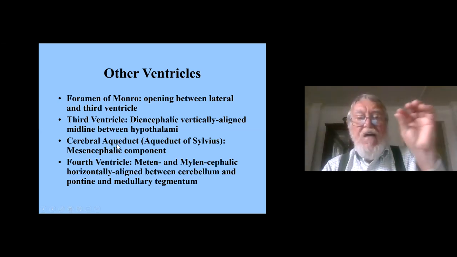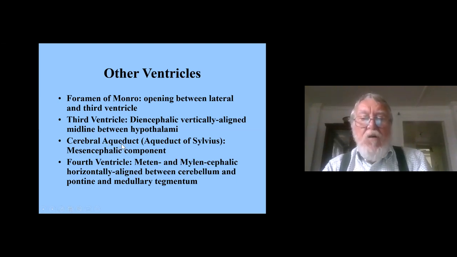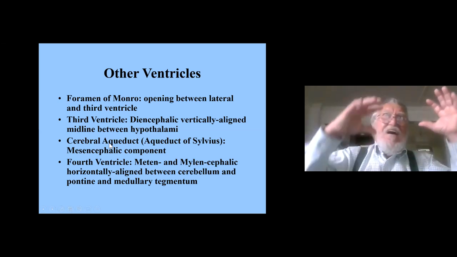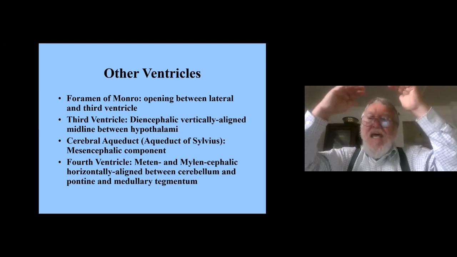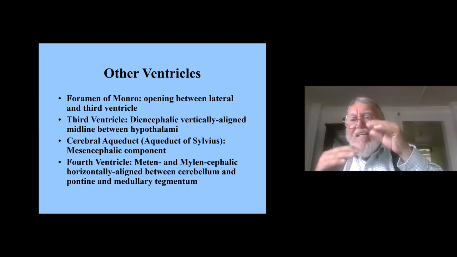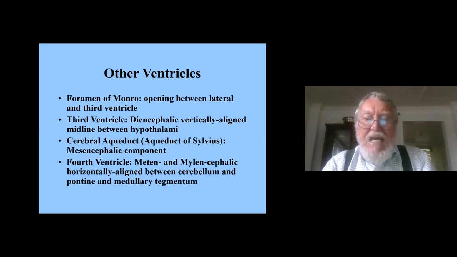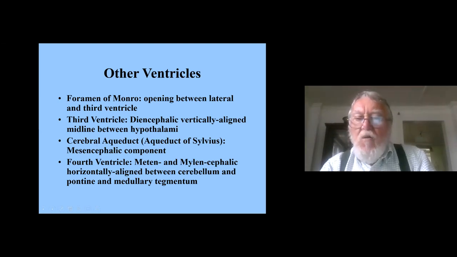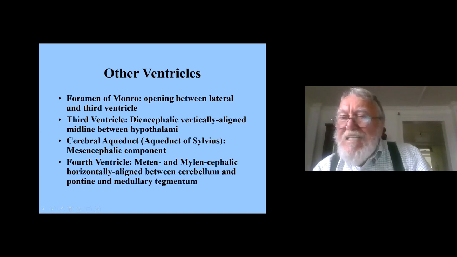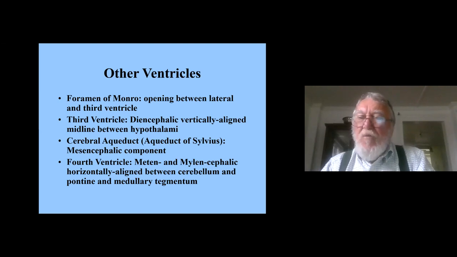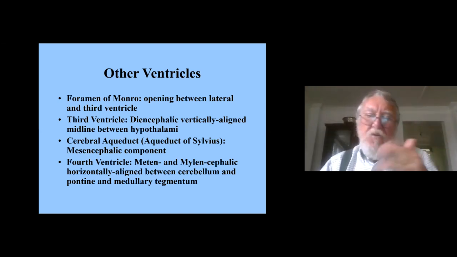Then the third ventricle eventually flows into the cerebral aqueduct. And of course, when we talked about gross anatomy, we looked at the midbrain and realized that it was the place where we could define a so-called roof, the tectum, and a so-called floor, the tegmentum. The thing that separates the tectal portion of the midbrain from the tegmental portion is the ventricular part, the aqueduct of Sylvius, or cerebral aqueduct. Notice our friend Sylvius has now had two major things named after him: the cerebral aqueduct and the lateral sulcus.